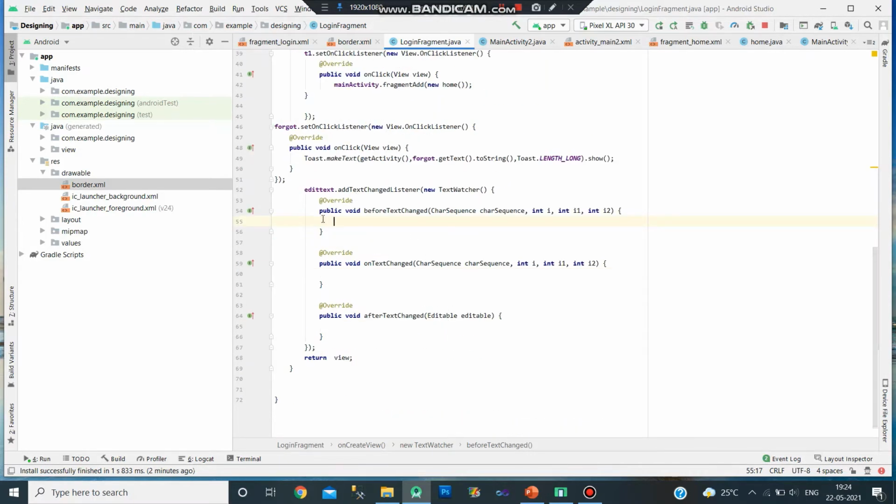Here it will get three methods. One is before text change, one is on text change, and another one is after text change.